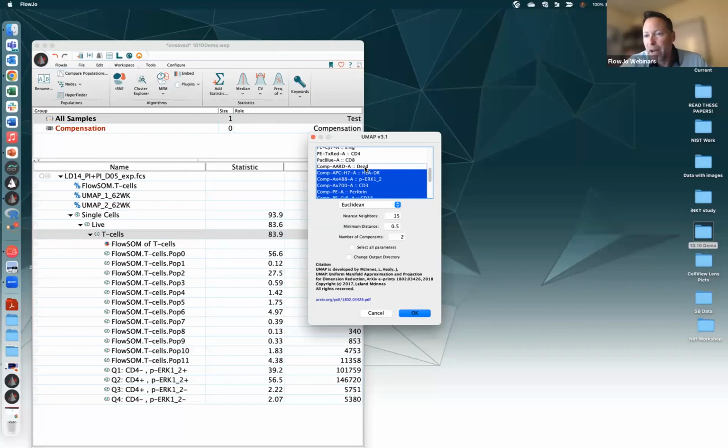Anything that's the same for all the files tells these kinds of algorithms, which try to put like things together and different things apart, nothing. If you've got some parameter that's the same for everything, it pushes everything into one pop in the middle. Not helpful. So I'll leave that one out.